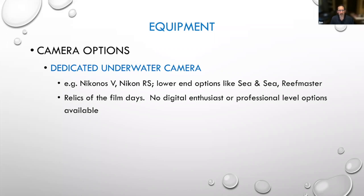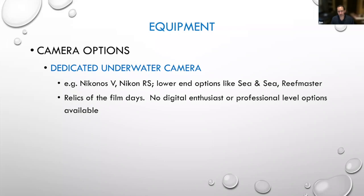I started with a dedicated underwater camera and really there was no Canon option, and Sony wasn't making cameras back then. It was really just Nikon, which is why to this day I'm still a Nikon shooter. Nikon had a venerable system called the Nikonos system, and the Nikonos V was really the one that brought underwater photography to the masses. It was a rangefinder camera — this is sort of what it looked like.